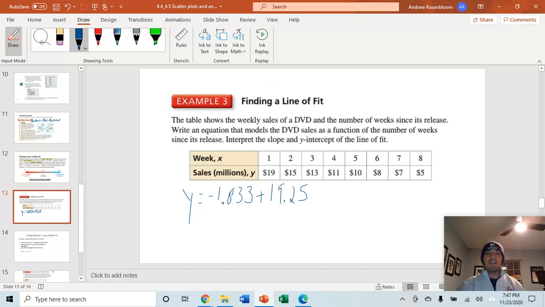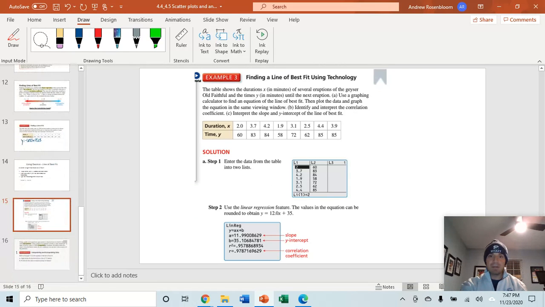It's important when you're doing these that it's telling you to interpret the slope and the y-intercept, okay? We're going to go through exactly how to do that as a part of class. But keep in mind and try to come up with what you think that y-intercept means and what you think that slope means in the context of this problem. This slide right in here just goes through how you would go about doing these steps on a graphing calculator. Now, because we don't have graphing calculators at home, I think it's easier to use Desmos to find that line of best fit.